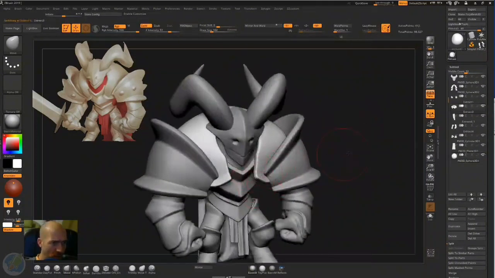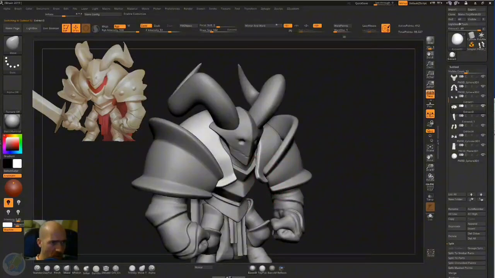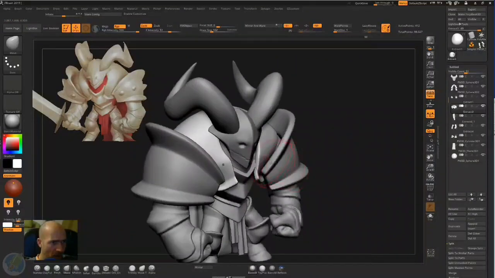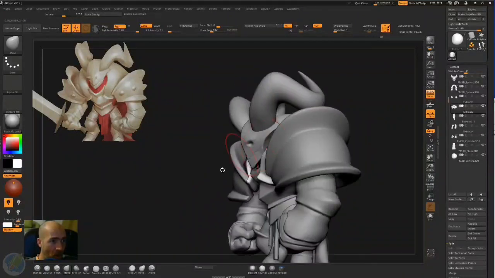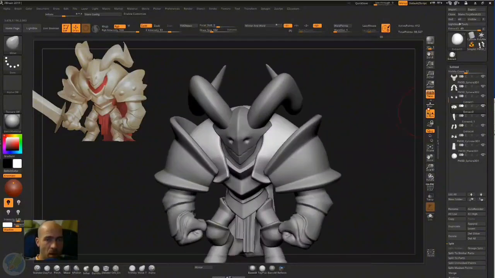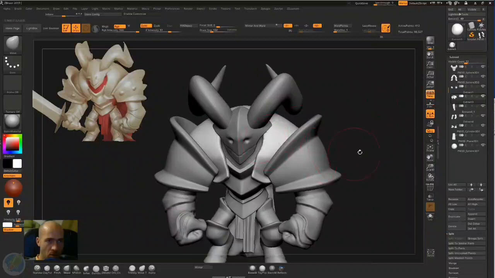I will just push this a bit inwards because it's interfering too much with the shoulder in this area. So a little bit like this, and I think now it's better. So the next way is to duplicate whatever part we want from the object. For example, I can duplicate the shoulders, and now we are on the duplicate of the shoulders.